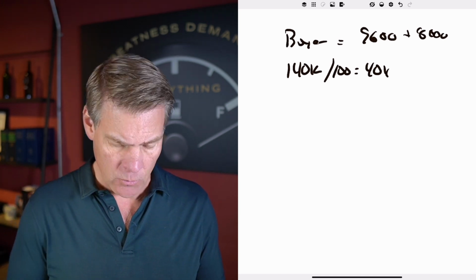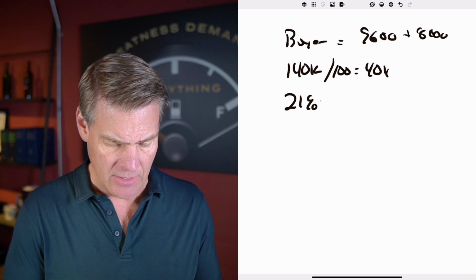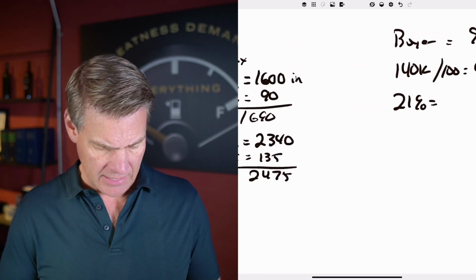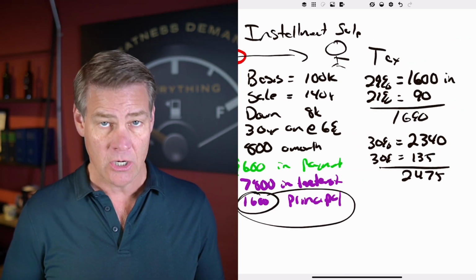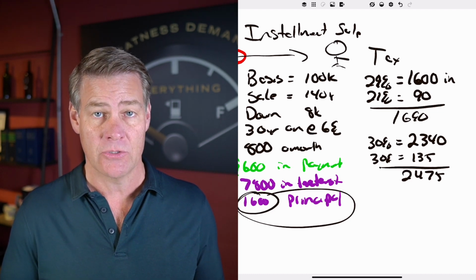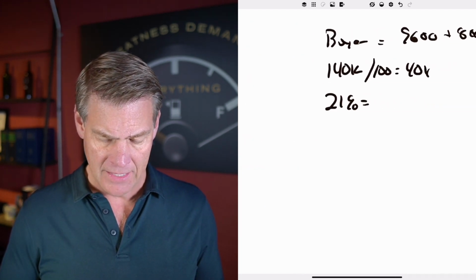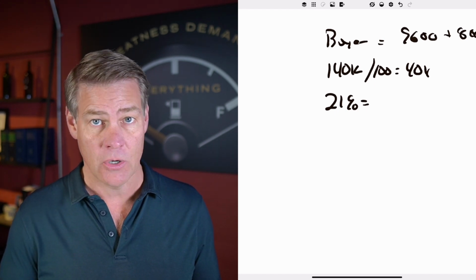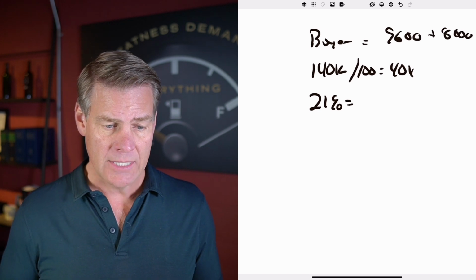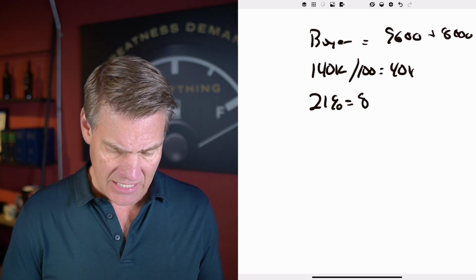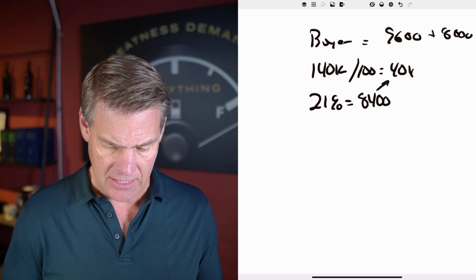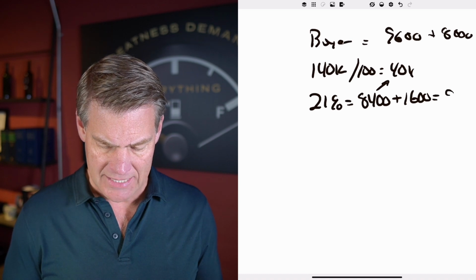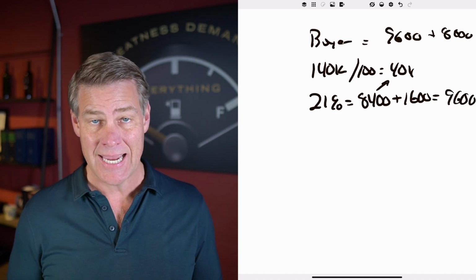So if you were in a 21% tax bracket, like I just talked about earlier, now instead of only paying taxes on that small portion, you go back here, remember the small portion of principal of $1,600 you brought in, we did the multiplication, 30% of that. That's taxable. In this case, you have to pay taxes on the full $40,000. You don't get to break it up any longer. So what ends up occurring here at 21%, you're going to pay $8,400 in taxes on that money, plus you have $1,600 in interest. That equals $9,600 in taxes.